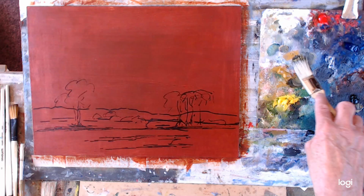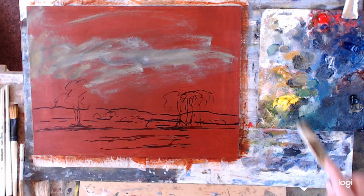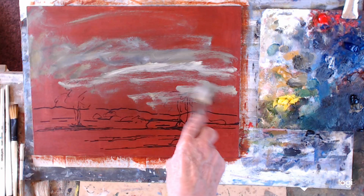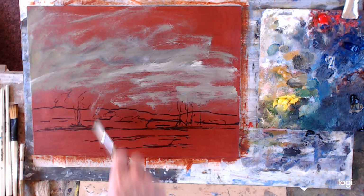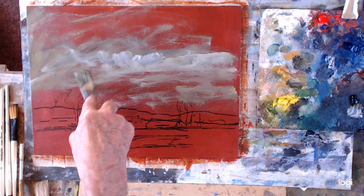Need some oil just to get it moving. I've covered up already, but no matter, I'll paint thinly behind there. I'll do my impasto mainly in the landscape and the sky, and we want some dark clouds in there.